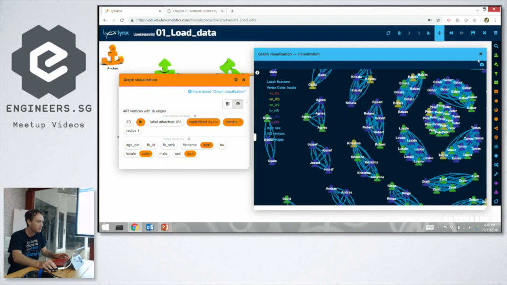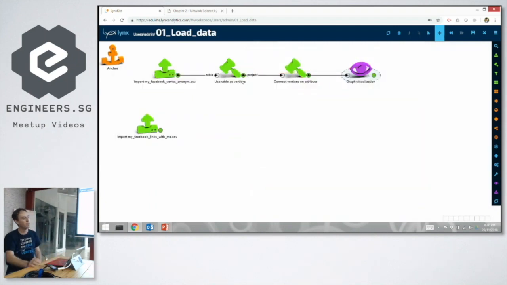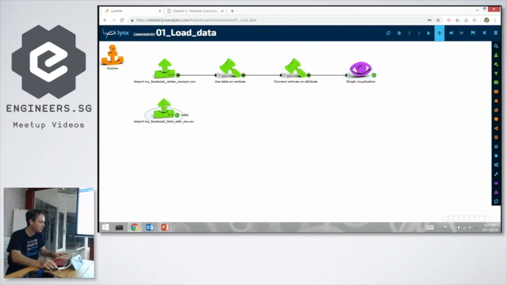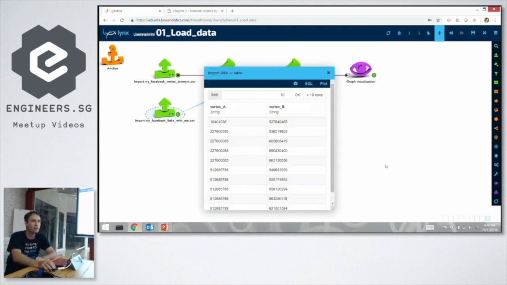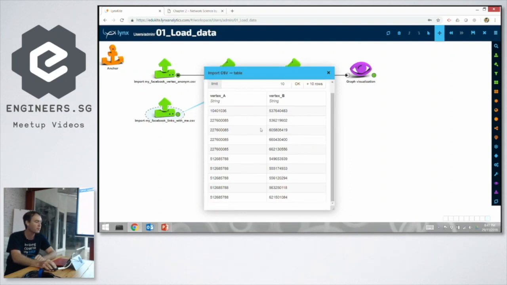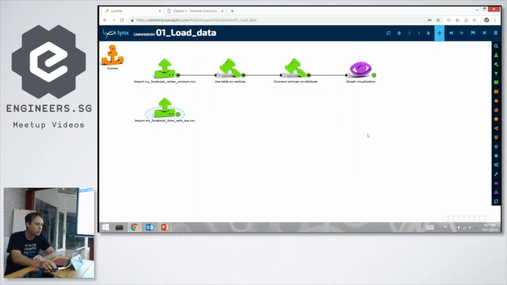creation of graphs. I'm just going to close it, and I'm going to go back to the second stream, to the second part, and see what I have in the other database. In the other database, I have this vertex A connected to vertex B, and I have IDs. These are Facebook IDs. So basically, it gives me a list of which profile is connected with which profile. So what I'm going to do is I'm again going to go to the.